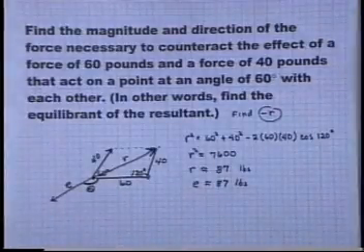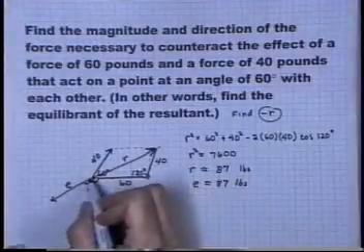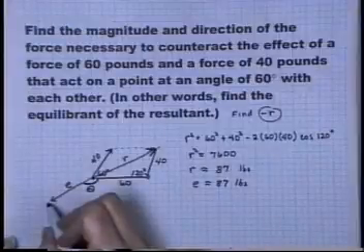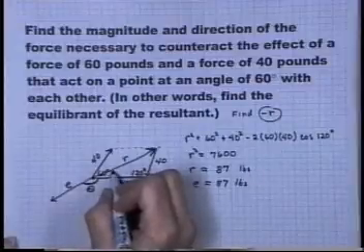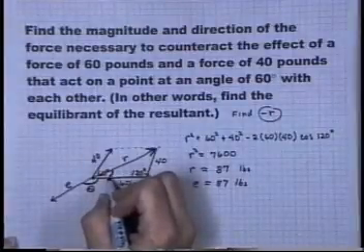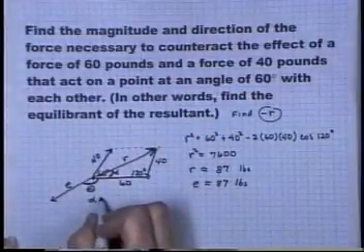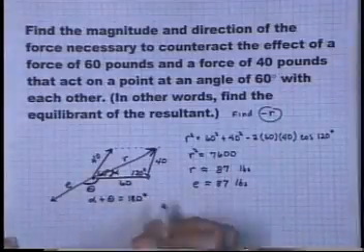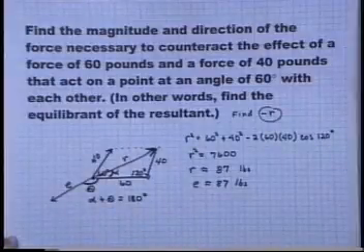Okay? Now, let's do a little bit of thinking here. Since vector R and vector E are opposites, going exactly opposite directions, we know that they form a straight line, 180 degrees, if you will. This angle between the resultant and down to this 60-pound force, I'm going to call alpha. So we know that alpha plus theta is 180 degrees. If we can find angle alpha, then we can solve for angle theta, can't we?